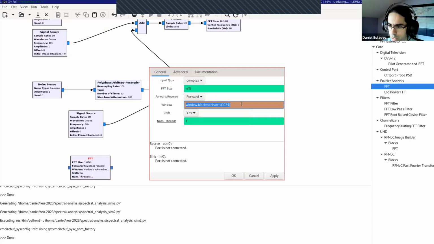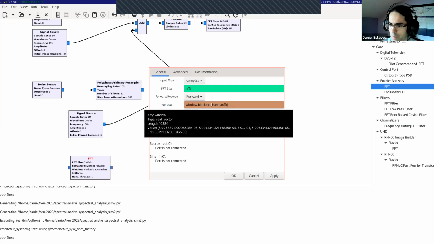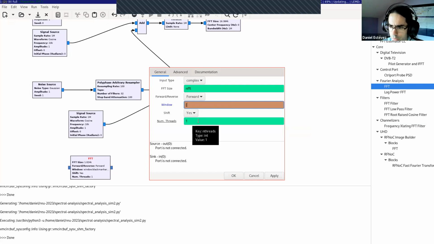And then there is a window. So the window, you can choose whatever window you want. There are window functions you can call, and these evaluate your window. And if I'm lucky, I can show you the window is just a vector of NFFT numbers, and you could even move this over to some Python script and plot the window or do whatever you wanted with it. And oftentimes you want a rectangular window or no window, so you can do that with this empty list, square brackets. In Python, these are two square brackets, maybe like so is easier to see.